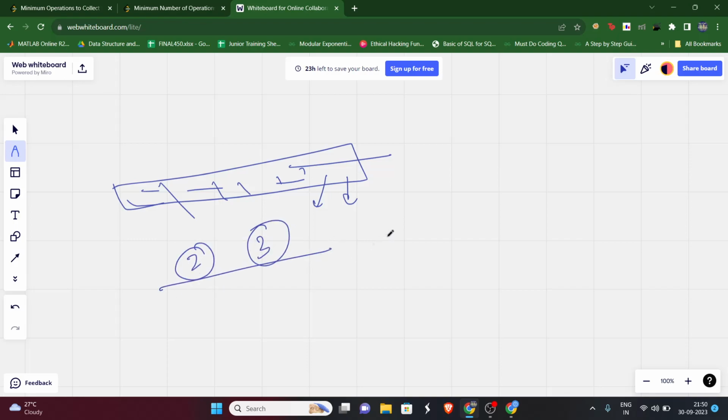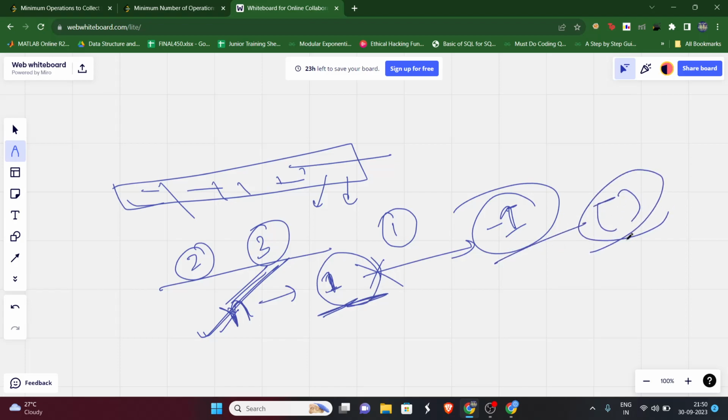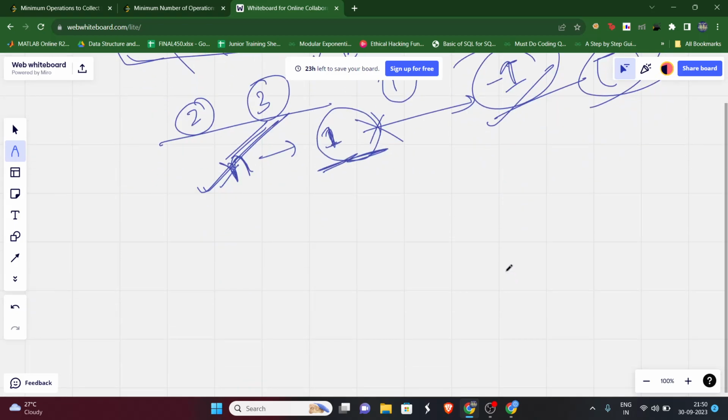First of all, let's rule out a possibility. If there is any number, let's say n, and it appears only one time, that means we cannot remove it. In that scenario we can always return -1, right? So this is the base case or edge case, we can say. If the frequency of any number is equal to 1, that means we cannot delete all the elements, so we will return -1.